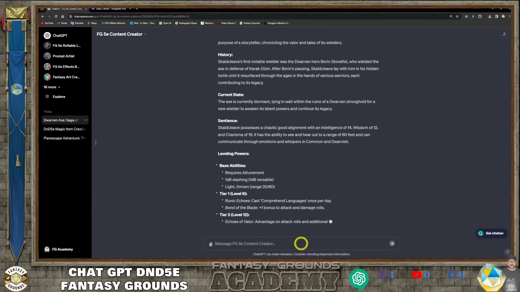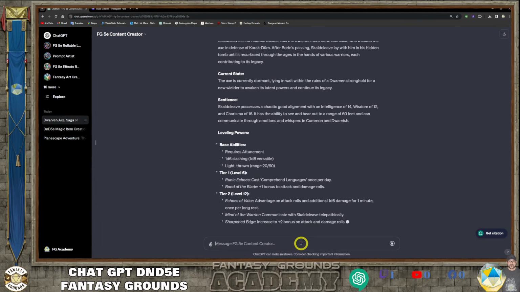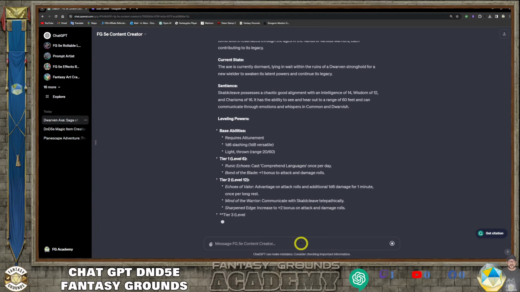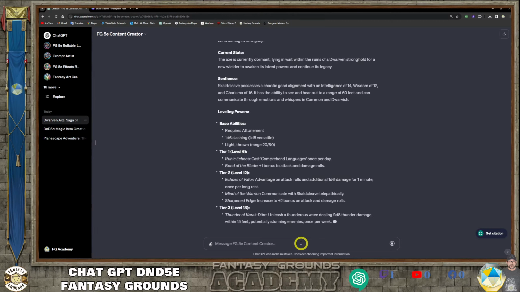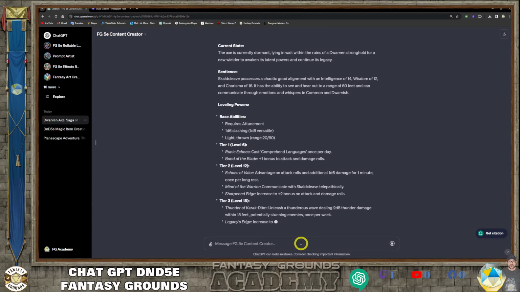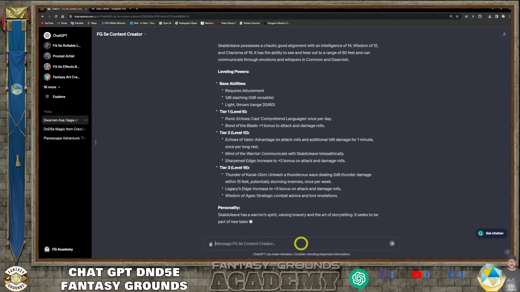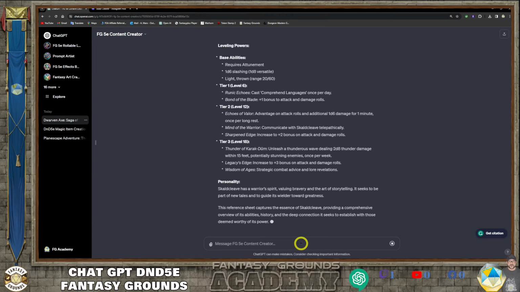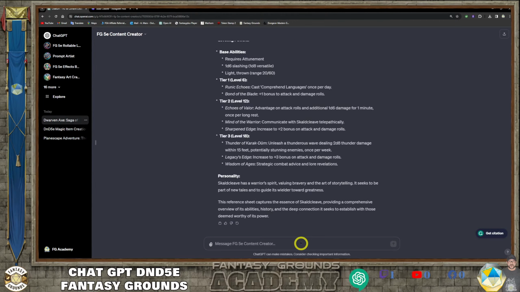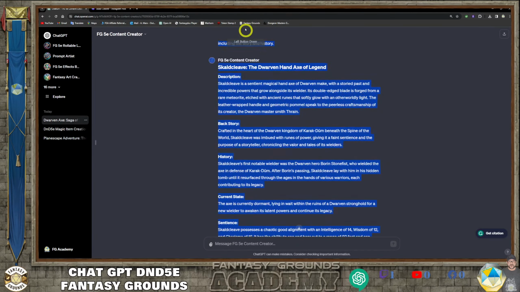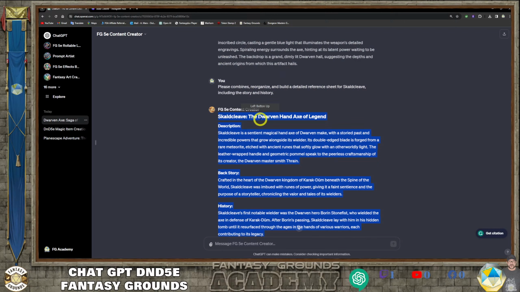You could use this totally in an adventure and use it to inspire you to build an entire one shot around it or something. Really cool. I think doing this kind of stuff really helps get you in the mood and thinking about the setting and how you want to build it, or the item. At least you can plug this into a lot of different situations. But I like that it kind of just came up with a lot of this on its own, and I just kind of guided it with what I wanted out of it. So it's really neat. I mean, I obviously gave it some context, which is important, but it's not everything.